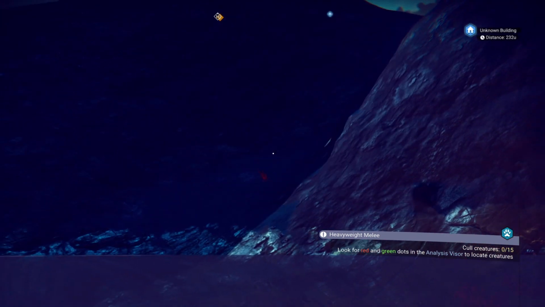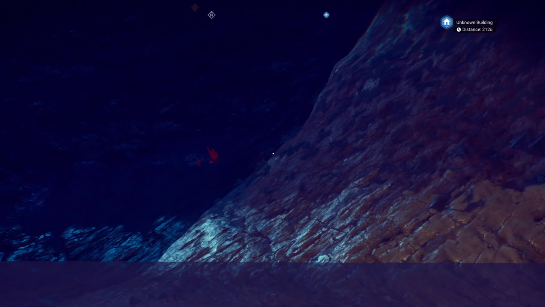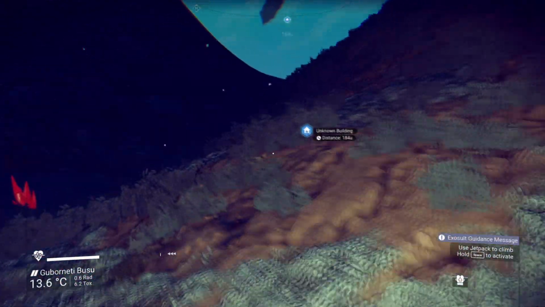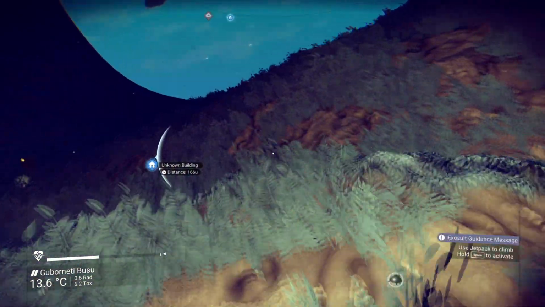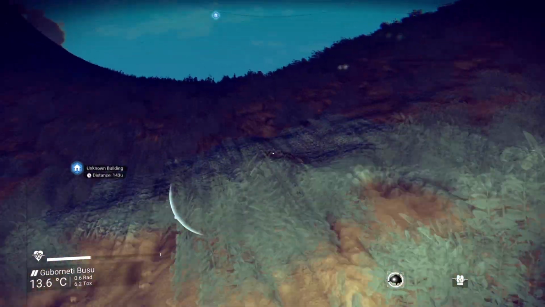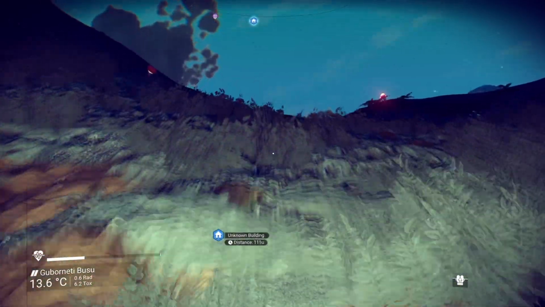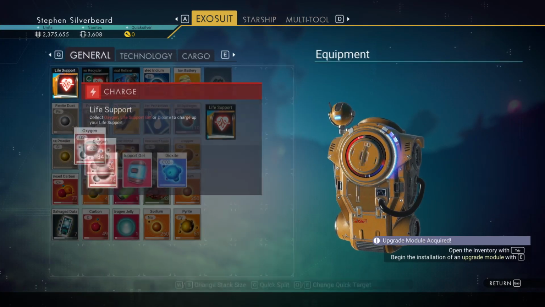Well, that's the clams. What we're going to do is make our way towards the unknown building. We'll just get across the water. Hopefully we'll be able to get up this slope. Oh, wow. Have to jetpack up the slope. Life support 35%. Give up the oxygen, I think.